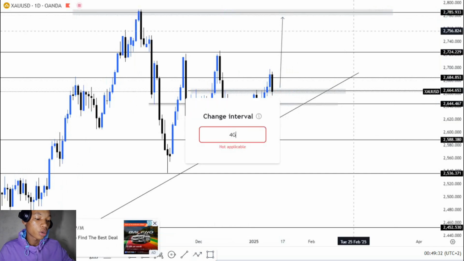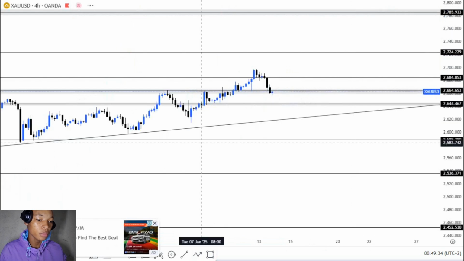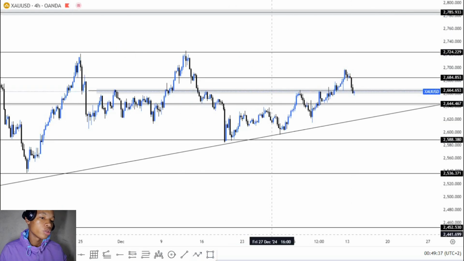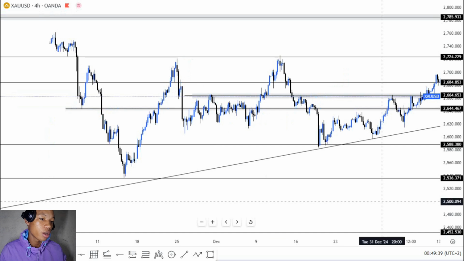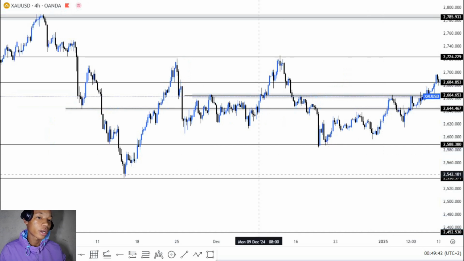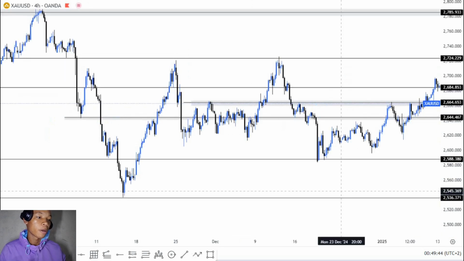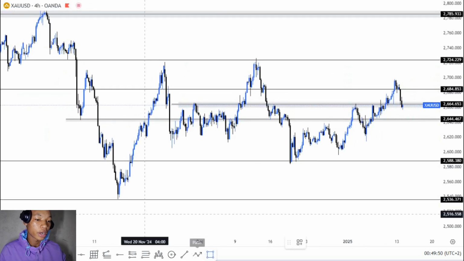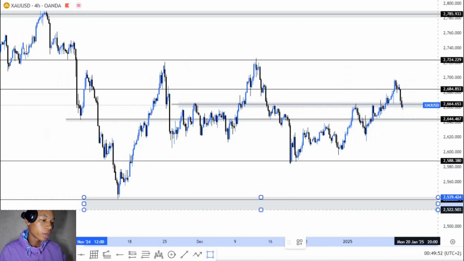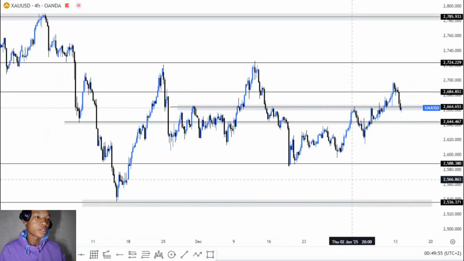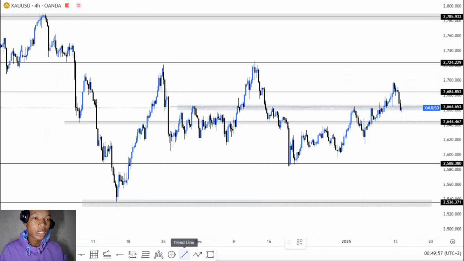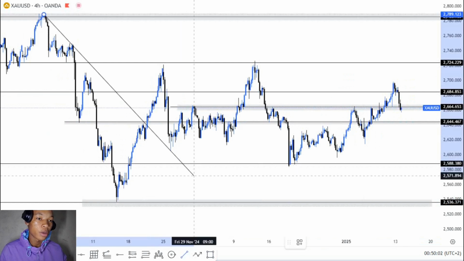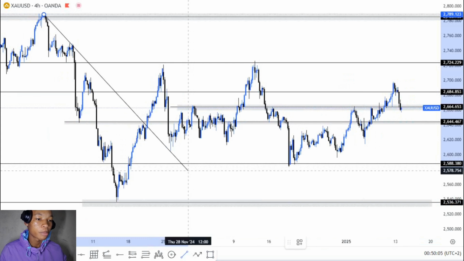Okay, then from there you're gonna go to your 4-hour chart, right? So in your 4-hour chart, that is where you're going to be identifying another trend and your support and resistance level, your current support and your current resistance. Okay, remember, as you identify your current support and resistance, they actually help you to identify your trend, right? So we're having a beautiful support level here, and then we're having a beautiful resistance level up there. And then from that resistance, as I've said, guys, we're spotting this beautiful trend here, and we can clearly say the 3-touch rule was actually respected. Okay, so we already had our beautiful 3 touches.